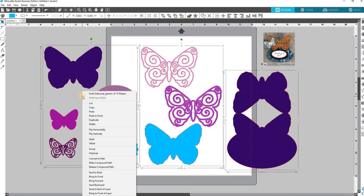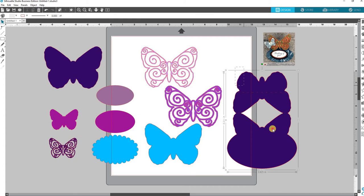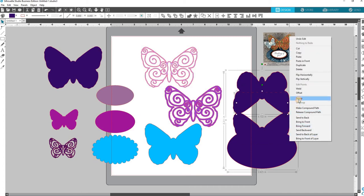So I need to ungroup it. With everything selected, I'm just going to right click and ungroup. And each image becomes its own shape, and you can see that because it has its bounding box around it. When we come over here to this one, you will notice that the perforation marks are also their own image. So we need to group this together. I'm going to select everything, right click, and group.